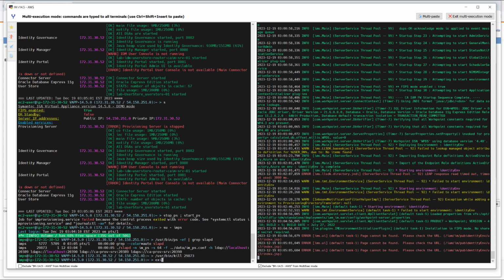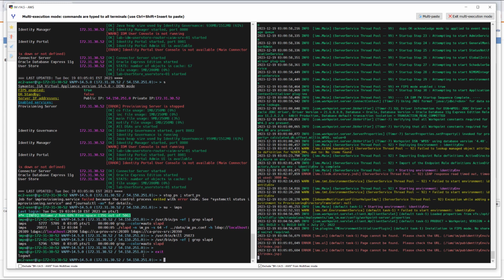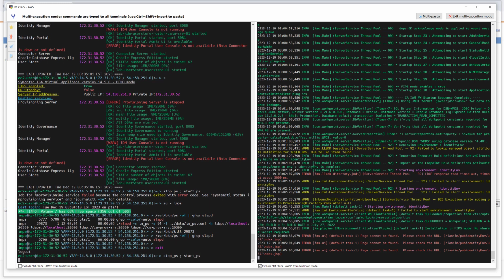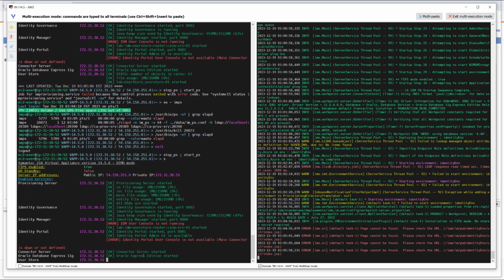Okay, just double check it. So it's not there. Let's start it with the normal stop and start. Make sure we don't have a PID constraint here. And do our S. So provisioning server looks good.